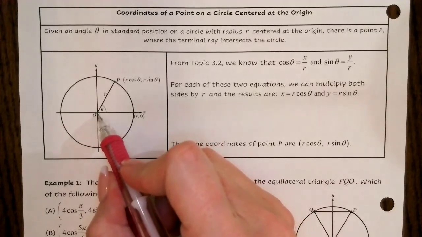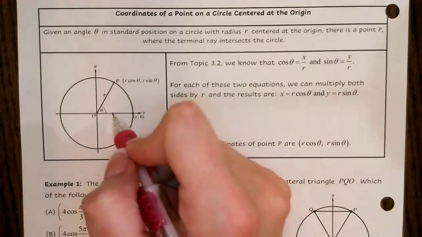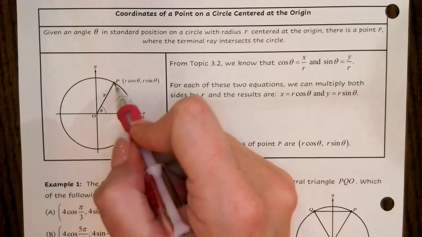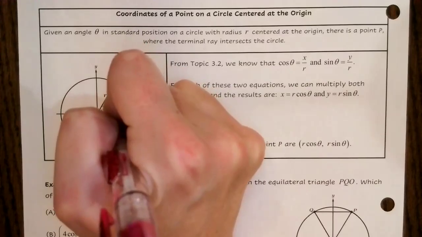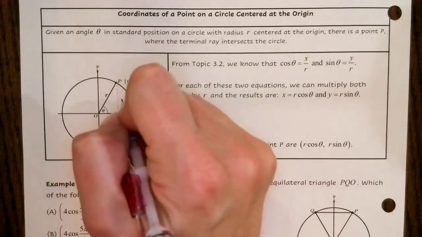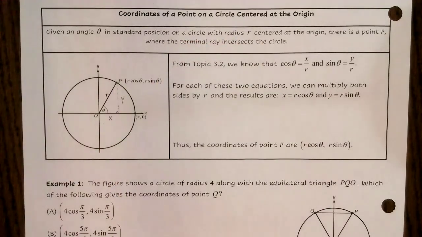So here is my circle centered at the origin. This would be considered the angle in a positive way. Remember, negative is clockwise, positive is counterclockwise. So we're looking at this angle here. Radius r would be this right here. And so if we dropped a vertical line right here, that creates that right triangle we talked about last time. And so this x is the horizontal displacement and y would be the vertical displacement, which would get us to this point P. And so then we talked about cosine is the adjacent over the hypotenuse, so it would be x over r, and sine of theta is the opposite over the hypotenuse, which would be our y over r.